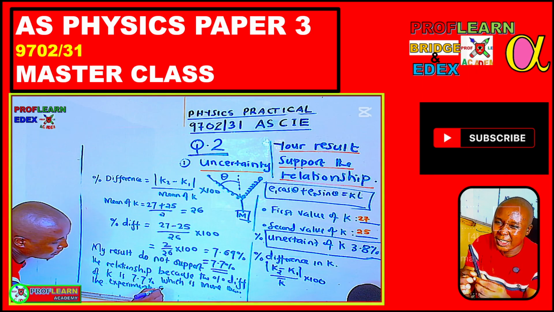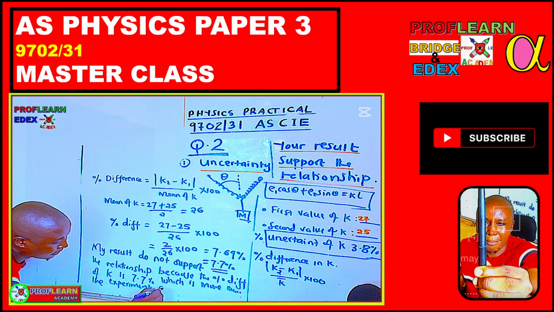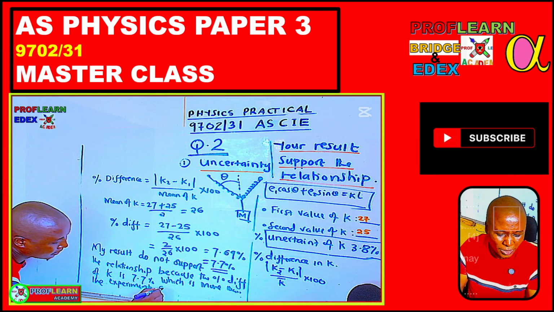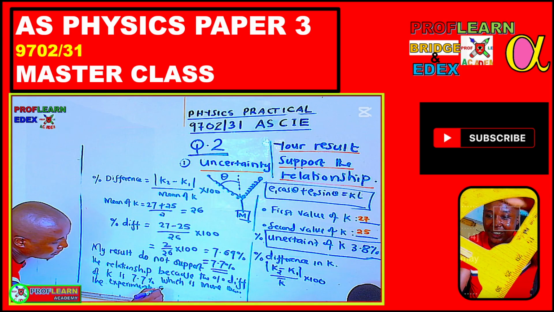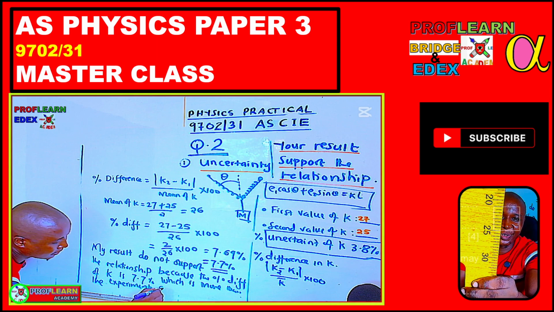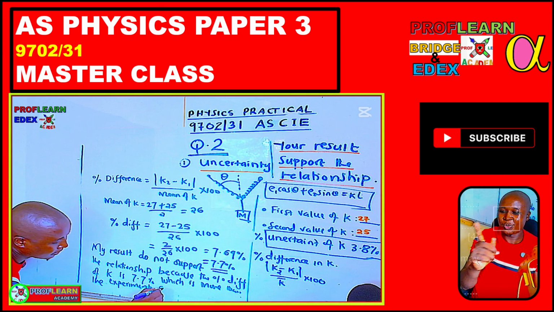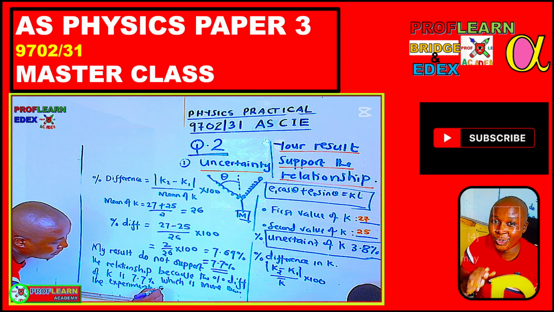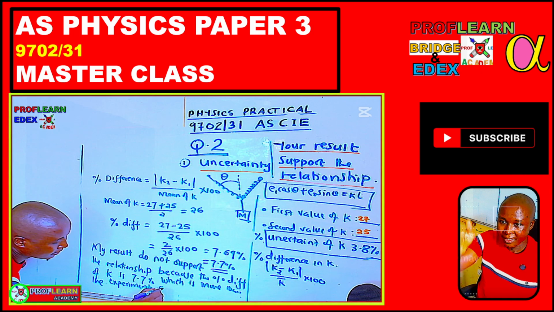I was just trying to imagine and then placing my protractor so that I could see where my vertical line is. I really struggled to do that. You are just telling the examiner that you really struggled to see where the vertical of this angle is, where you are going to measure. Then how do you solve that? You can have a plumb line in that vertical position, so that you can know exactly where the vertical is.